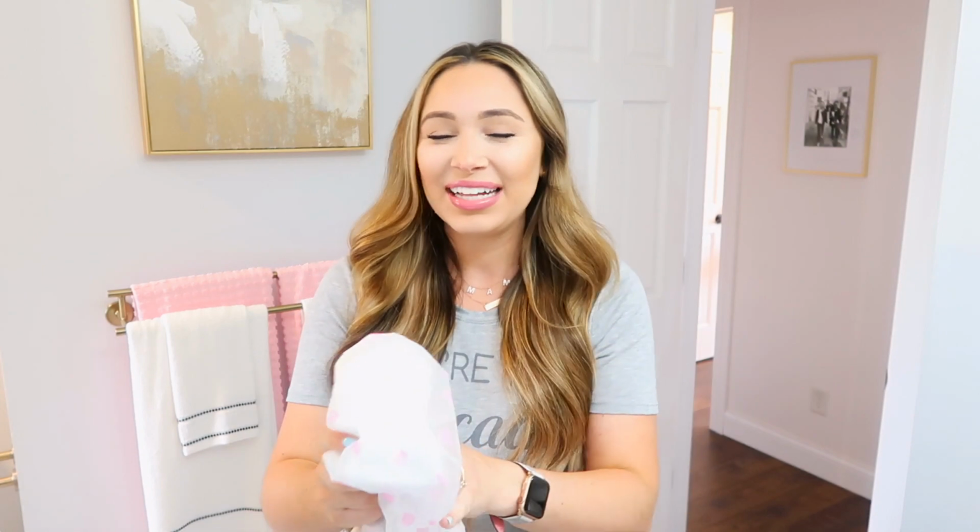Another tip for you guys, get yourself a shower cap. This is also another reason my hair lasts so long, because especially if you have fine to medium thickness hair, humidity probably makes your hair fall flat. I know it does with mine, especially at the roots, and the flatter the hair is, the dirtier my hair looks. So I wear a shower cap every day when I take a body shower. I'm obviously not washing my hair every day, that's why we're here, but I'm washing my body every day. So this really protects my hair against the humidity.